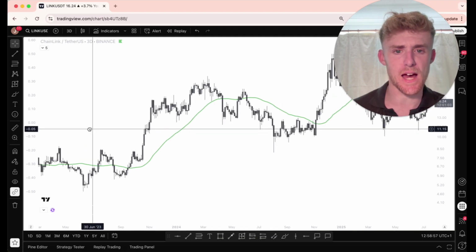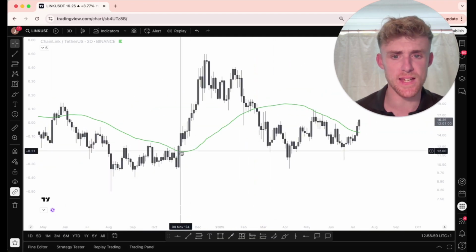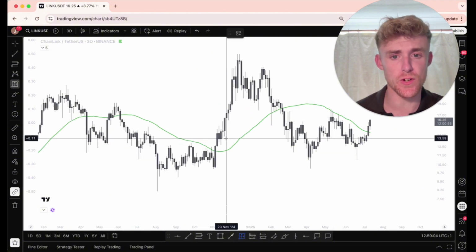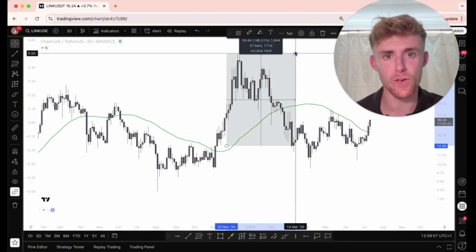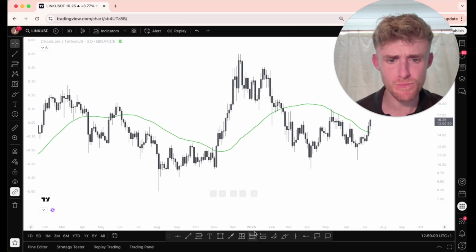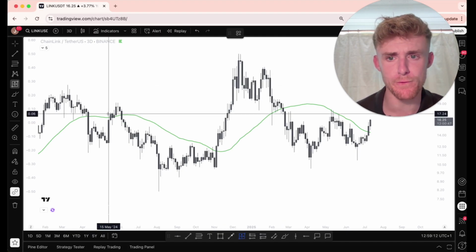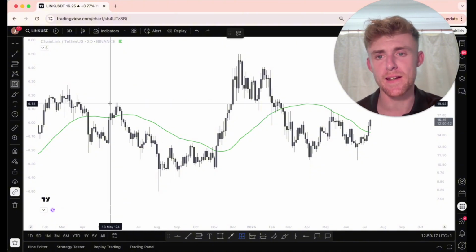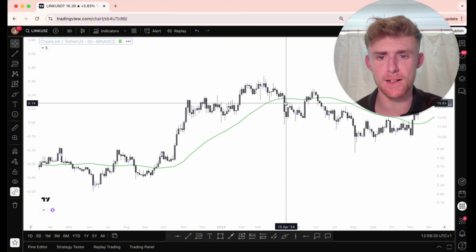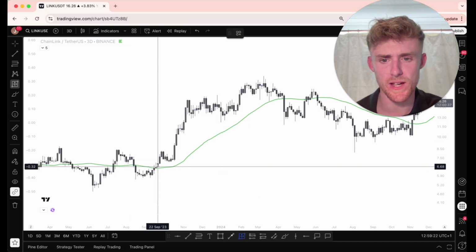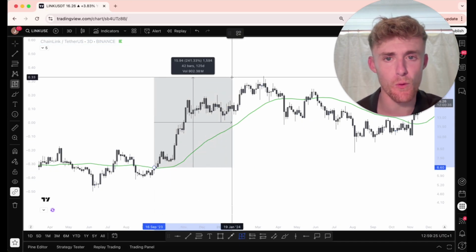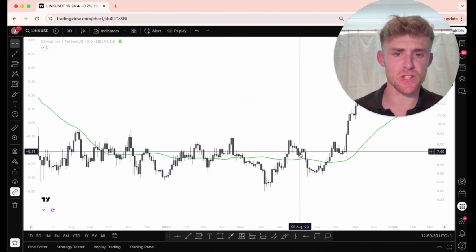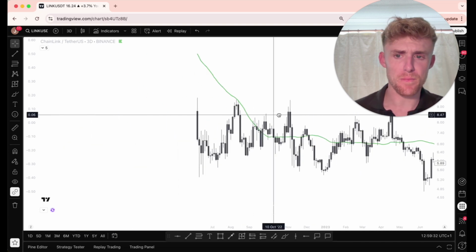Okay, so if we look at other times in history when this has happened, luckily on Chainlink we do have quite a bit of data, so let's go through it. The last time the signal actually triggered was November of 24, and you can see after that signal triggered, you had a fantastic rally of over 140%. The next time that happened was here in May of 24, and that was a small rally of 12%, but it ended up getting invalidated shortly after. If we look back a little bit further, the next one here was in September of 23, right before an explosive 240% rally.